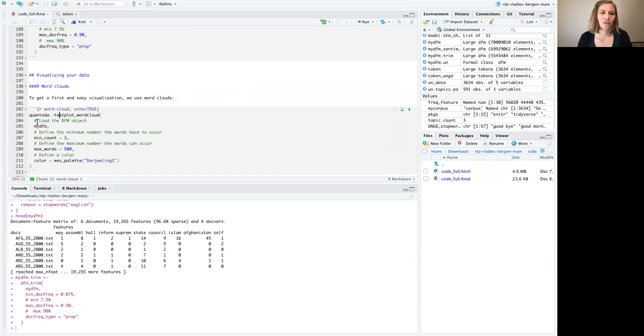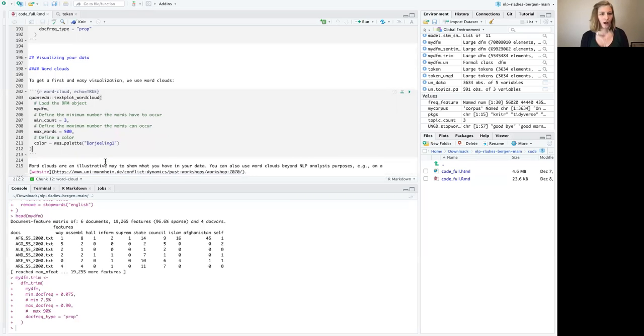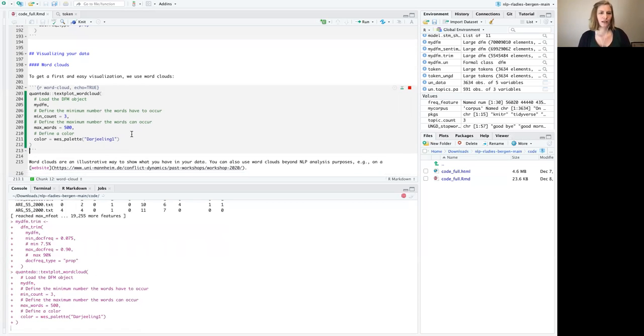So what we have here is we first load the DFM object. We then define how often each word should at minimum occur so that we don't get only these really small rare words. And we define the maximum count, how often each word should maximum occur. And we can add a color palette, whatever you want to have. I went for the Wes Anderson because I like it, but whatever you want, you can add it.